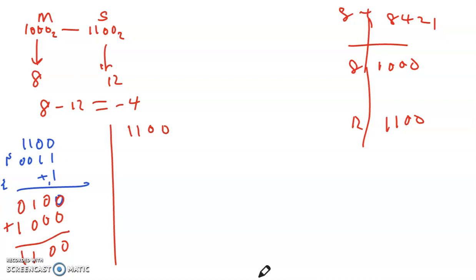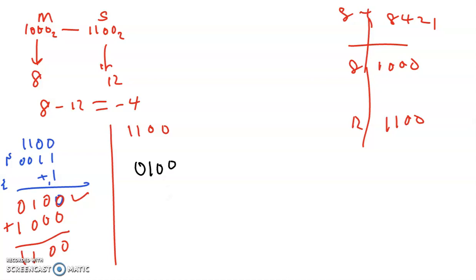The 2's complement is nothing but 0, 1, 0, 0. Since we are getting the same thing, even if you find again the 2's complement, you will still get the same thing. So you come back here. What we have now is 0, 1, 0, 0. So the 2's complement of this number is nothing but 0, 1, 0, 0.